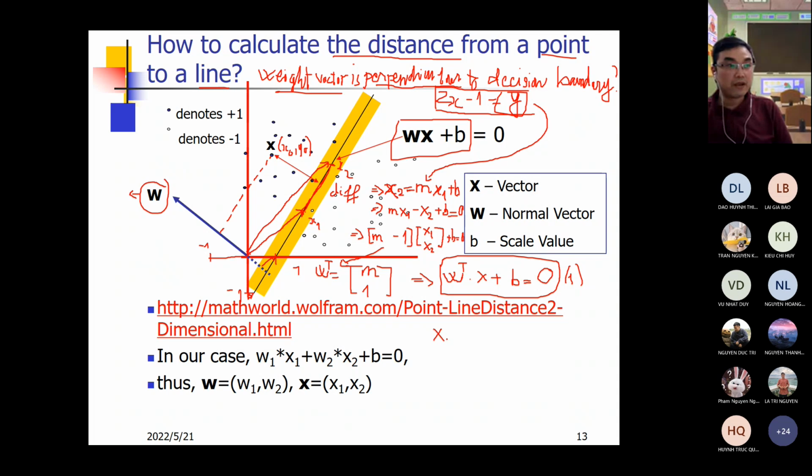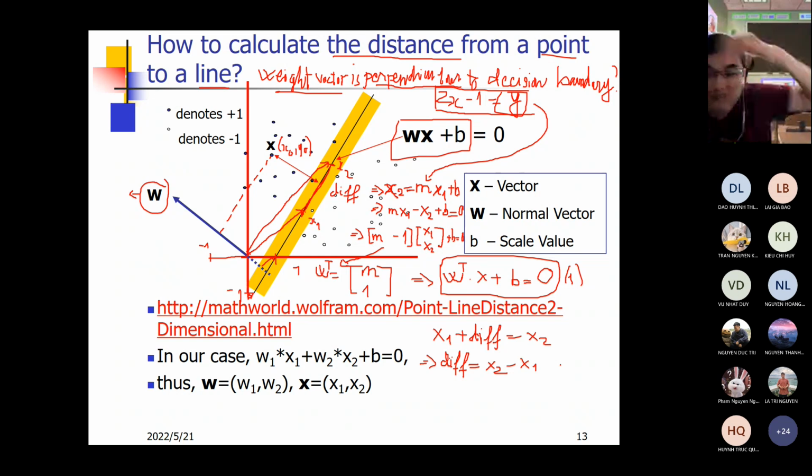So we will have x1 plus this difference equal to x2. With this transformation, we can do something like this. The difference will be equal to x2 minus x1. Okay, we will have something like this.